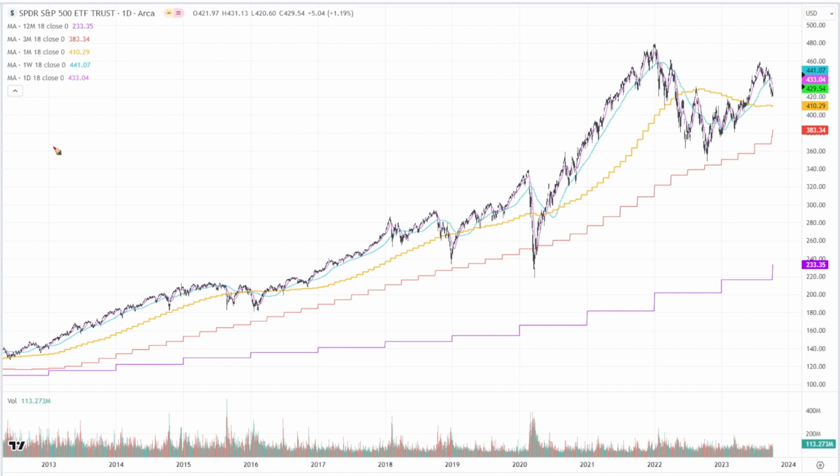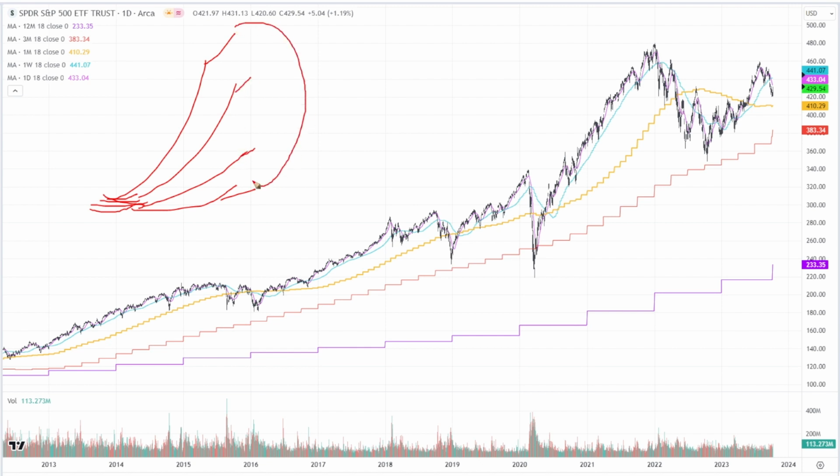And what I like to do is find where all these lines are kind of in the same zone. They won't all be crisscrossing like this, but I want them to be kind of close together for the most part, versus really far apart like that. Once we get these things really far apart, we know that the move has been exploited. We're trying to find the origination of the move.